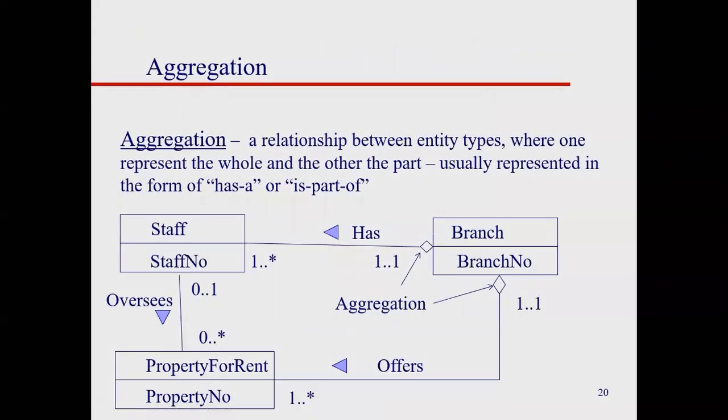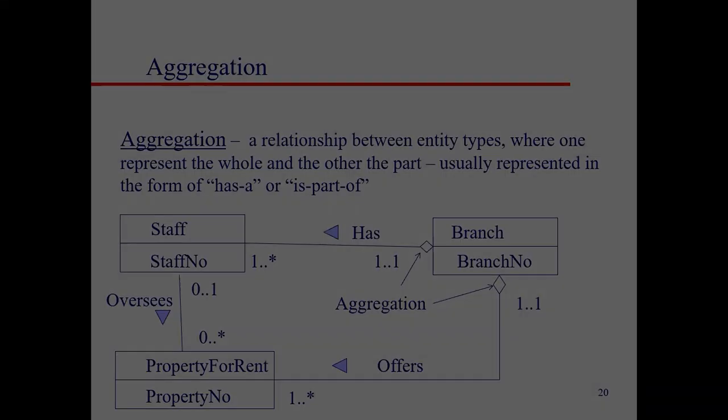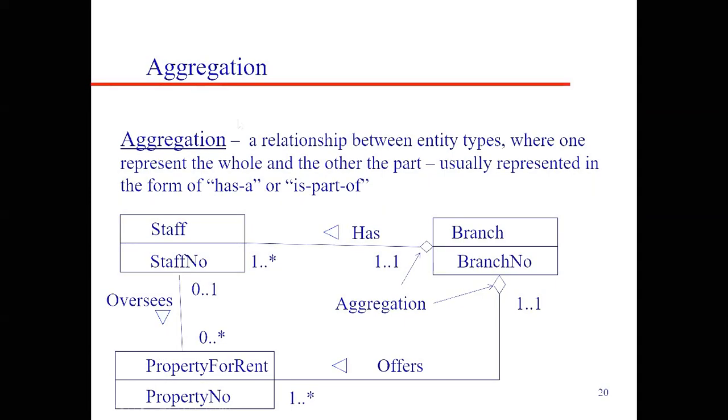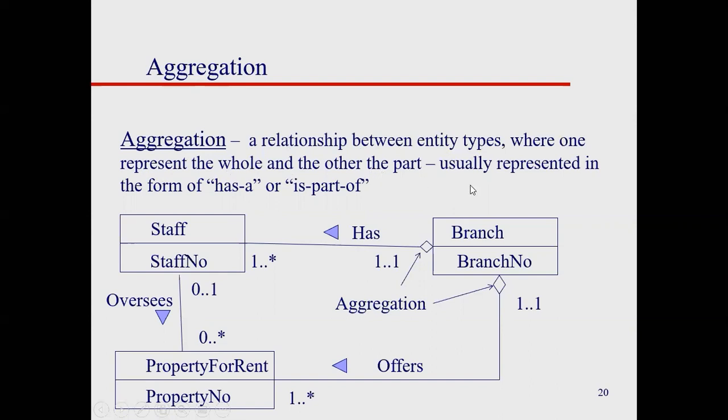Now we have another concept which is called aggregation. Aggregation means just like your aggregate marks. You know about your aggregate, it means majmua, you know, collection. So what is aggregation? A relationship between entities where one represents the whole and the other the part, usually represented in the form of has a or is a part of it, right?